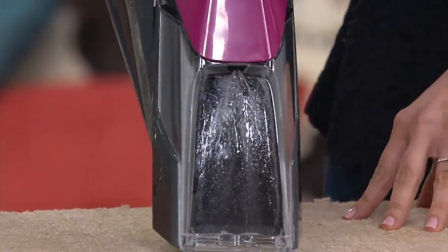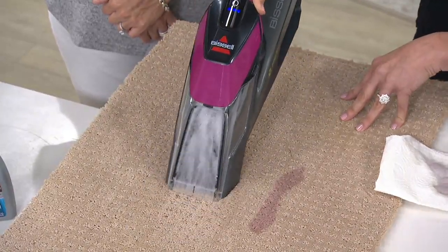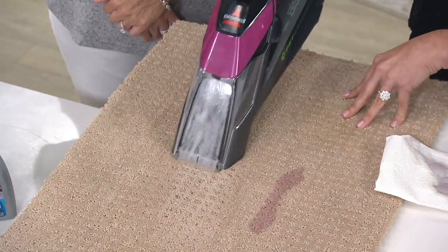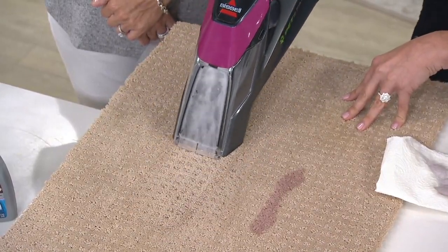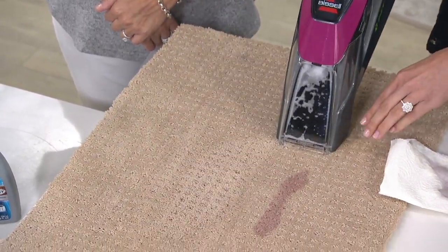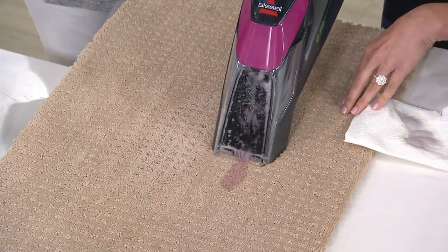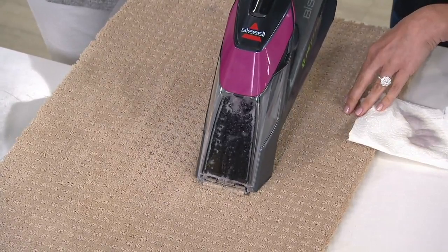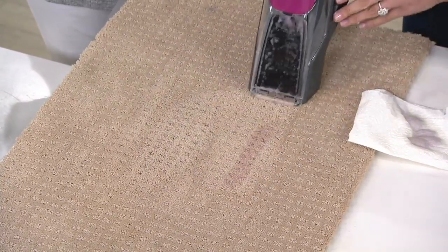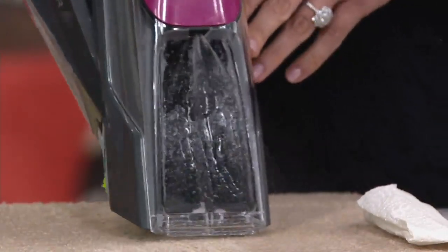Can I use this on any pile of carpet? Yeah, absolutely. It's great for area rugs, wall-to-wall carpet, and hard-to-reach areas like stairs that are tough to clean. Now we've got that grape juice out, and we'll go here with our soda. Just running this along — not even hitting anything — extracting that stain out rather than driving it down, pulling it out. And that solution that Bissell makes smells great and gets the job done.